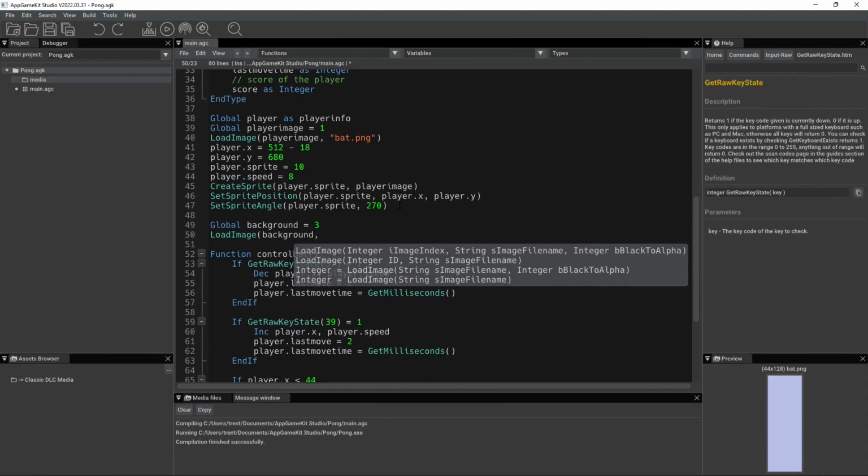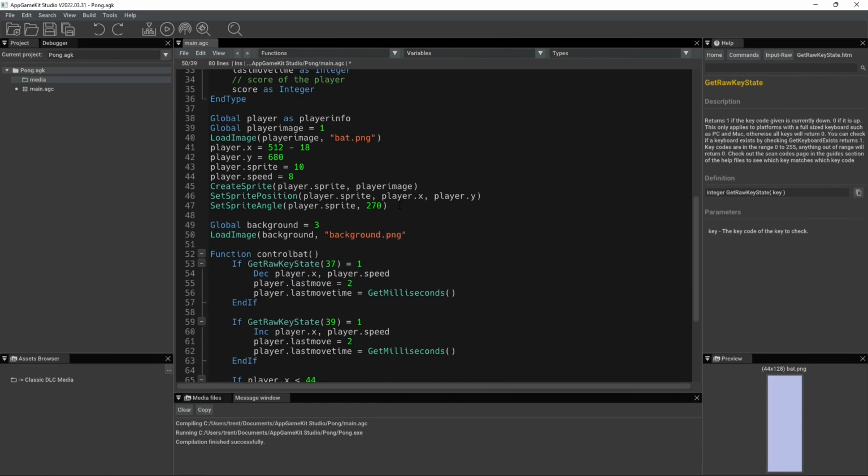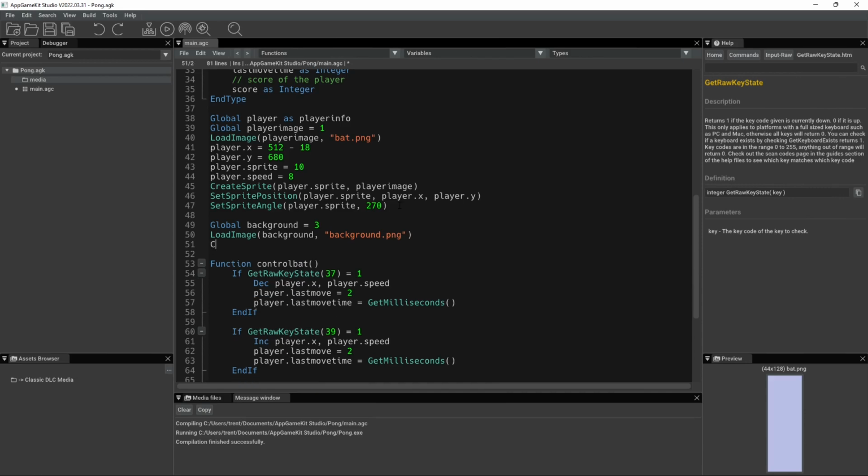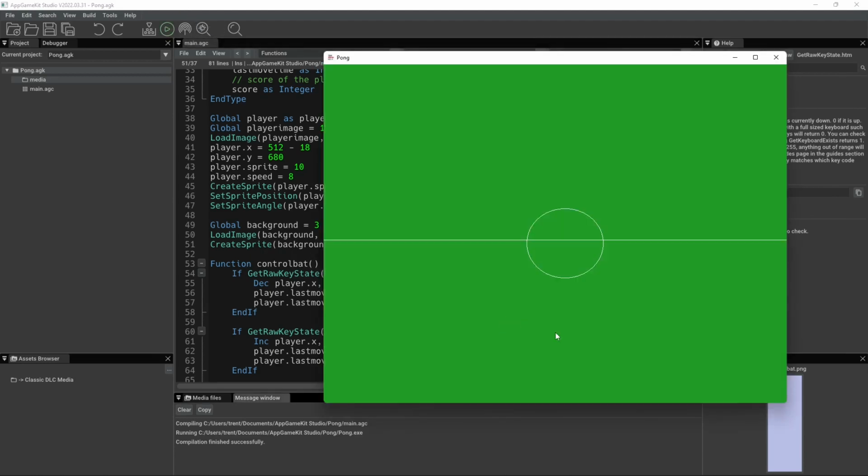And we're going to say double quotes background.png, close it off, and then we need to create it. And for this one, all we have to do is say background, and then if we run it now, you see it created our background image.